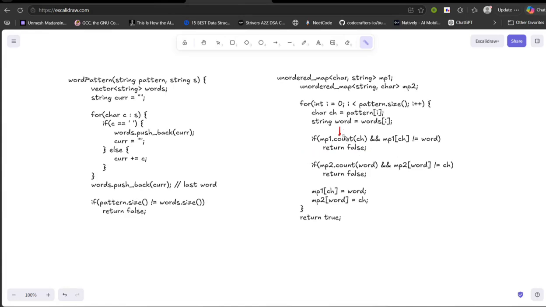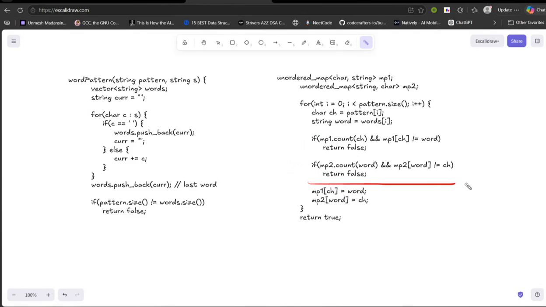A exists and is not associated with the current word, which means it is already associated with some other word earlier and it cannot map to two at once. Same for the word: if some word has already been associated to some other letter and now a new letter is trying to associate with this word, two letters cannot associate with one word, so we return false.